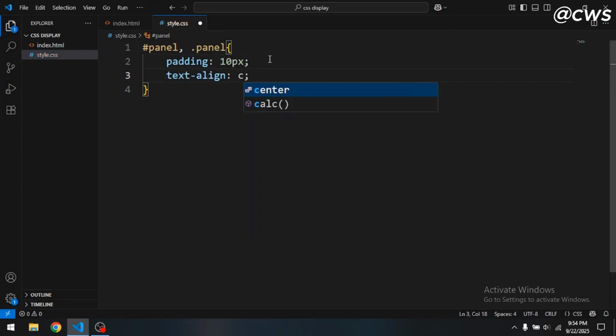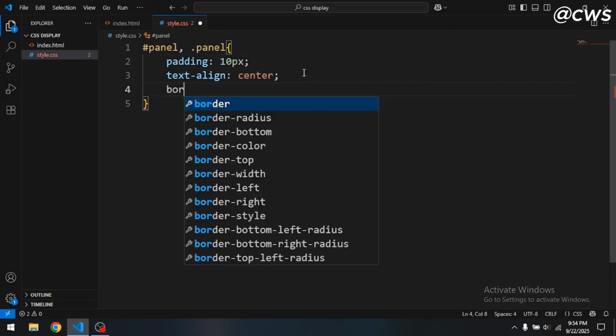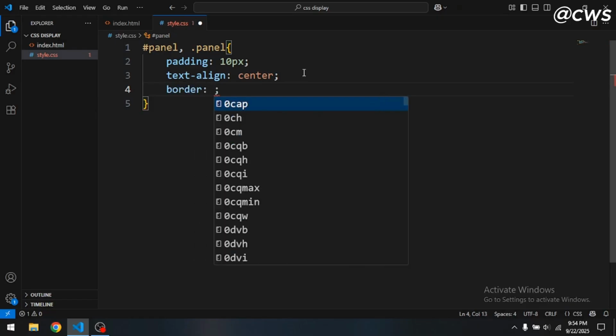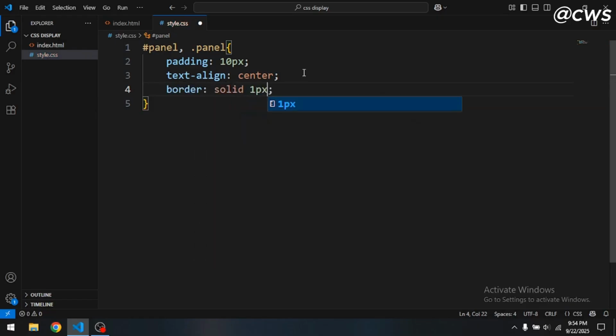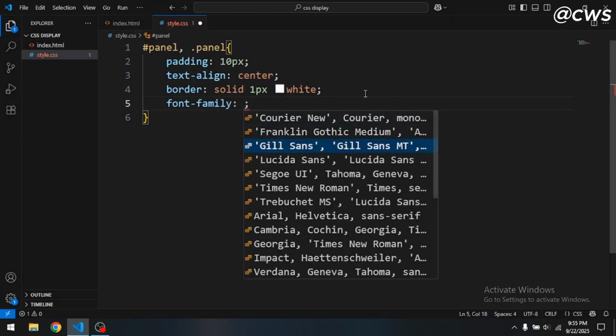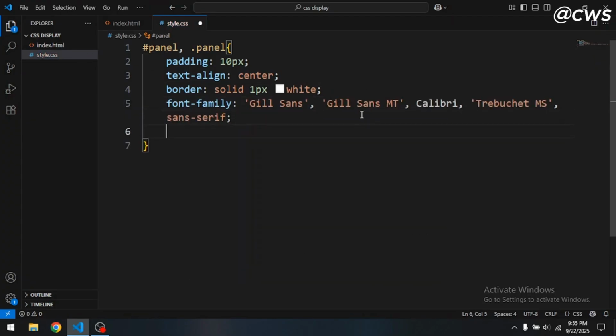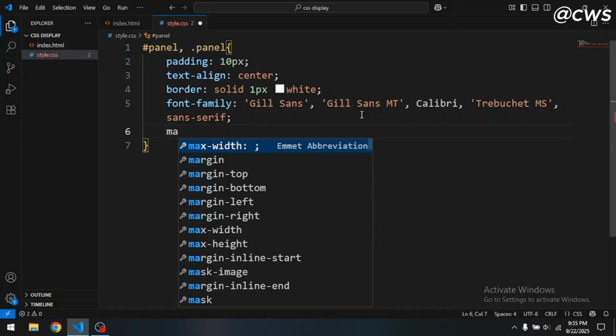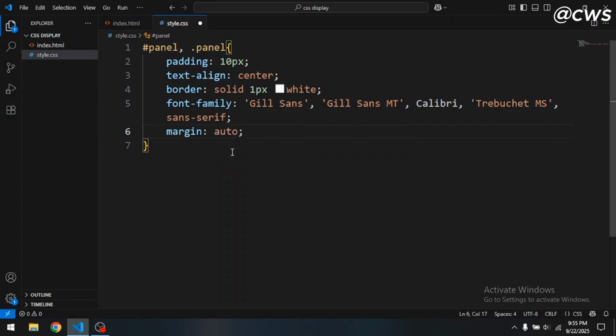Text align center. Border solid 1 pixel white. And what can we write more? That is font family. And is there anything? Margin should be auto.